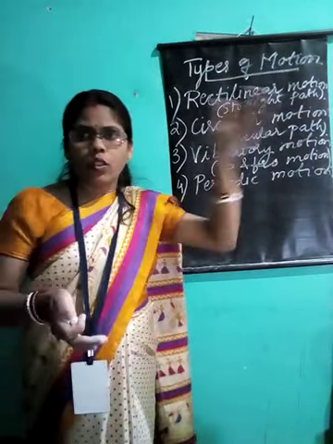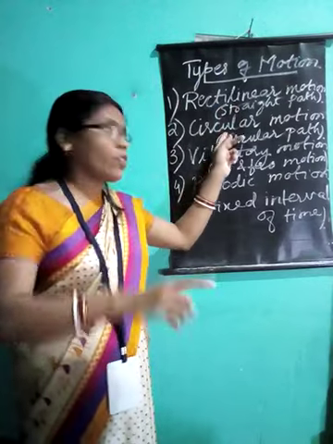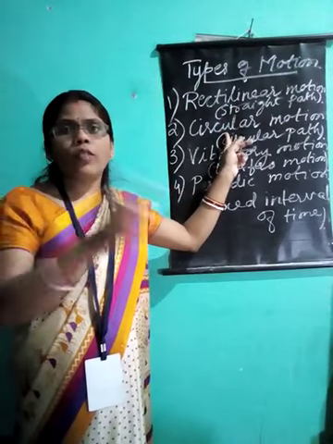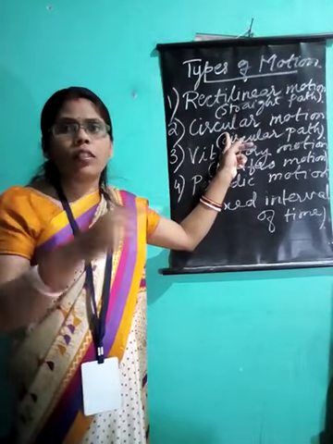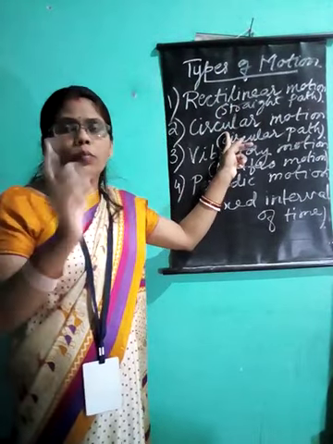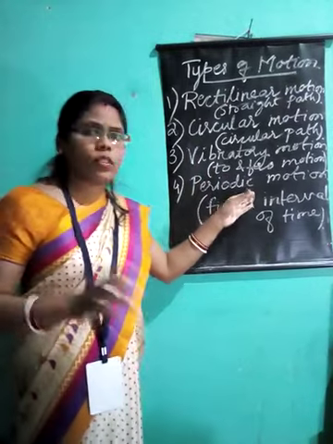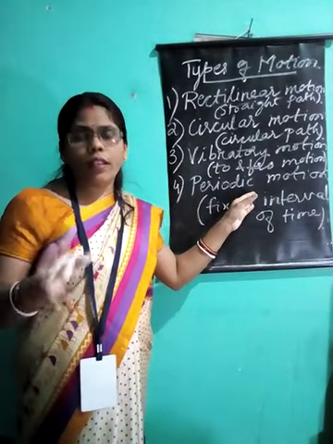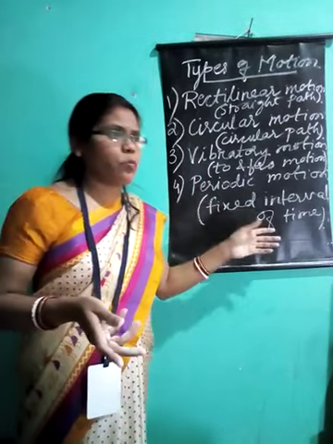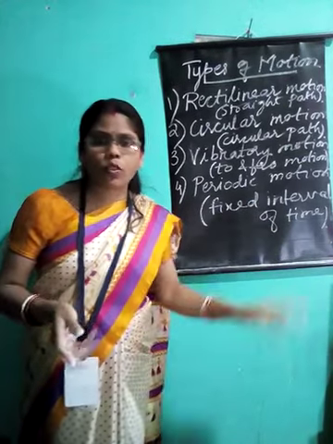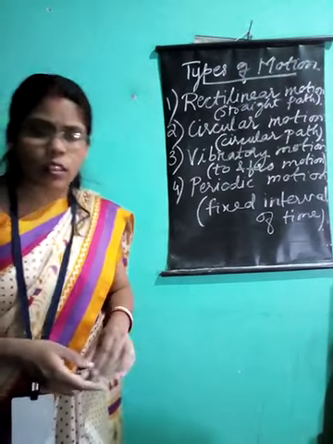So these are the various different types of motion: rectilinear motion, circular motion, vibratory motion, periodic motion. Example of rectilinear motion: an object moving along a straight path, a car traveling along a straight path. Circular motion: the planets moving round the sun, or the circular motion of the fan. Vibratory motion: motion of a pendulum. Periodic motion: motion of earth, that is rotation, revolution. So these are the various types of motion. Further about motion we will see in the next class.